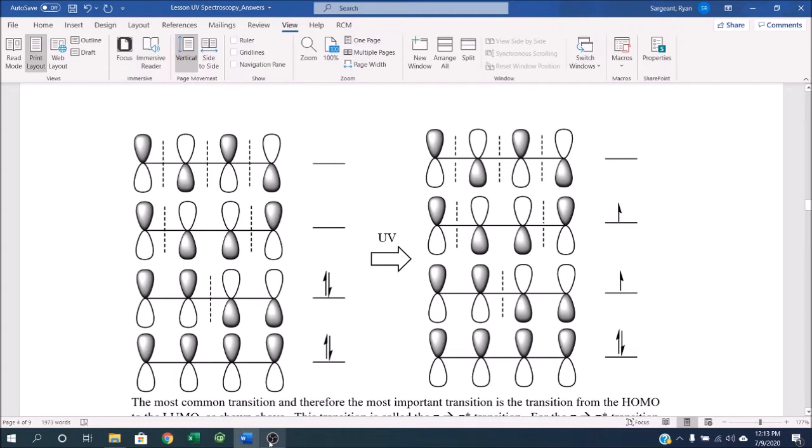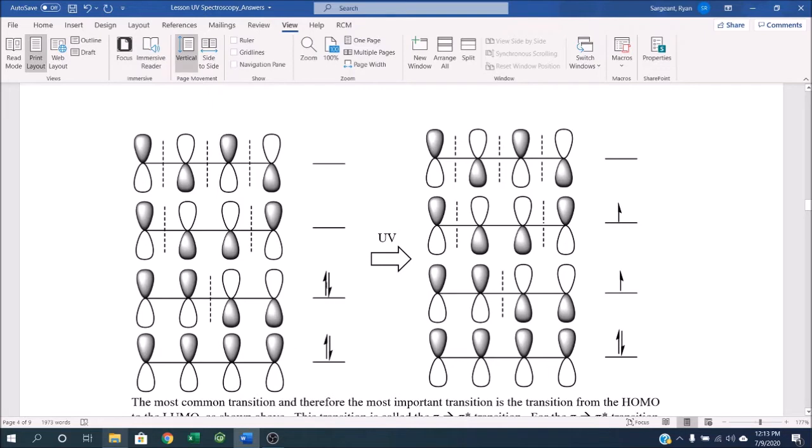Now for the next examples, I need to move to longer conjugated systems. So instead of a 4x4 grid, we need to come up with the idea of a 6x6 grid or an 8x8 grid. But rather than go through and show all of these diagrams, I'm just going to strip it down and look only at these lines right here.